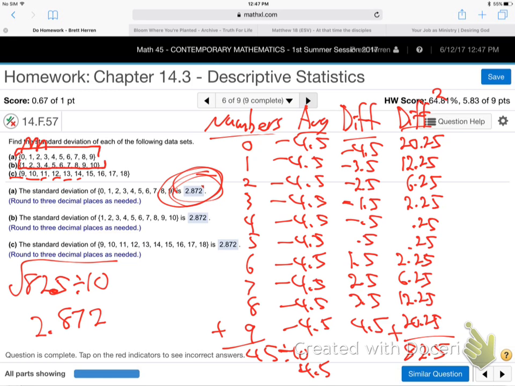So on a quiz, probably what they would ask on the test, they might give you the answer to one of them and say, now what's going to be the standard deviation for this other one? And you go, oh, well, that's the same. Good? All right. Let's try one other kind of average.